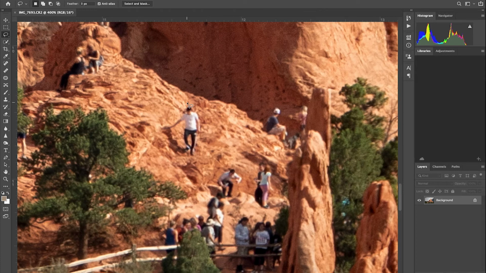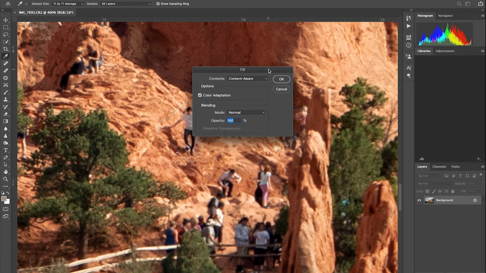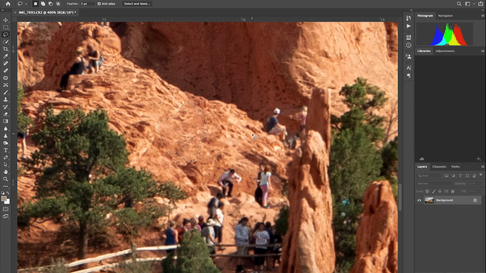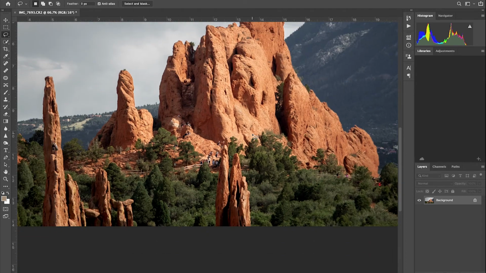So to do so, I'm going to grab my lasso tool and just draw an area roughly around the person and the shadow that I want to remove, and it doesn't have to be perfect. Just highlight that, then holding shift I hit delete, and it'll bring up the option of how I want to fill that area. And in this case, I want the content aware. So we'll choose that, hit OK, and there you go. If I deselect this, that's pretty good. You're probably never going to notice that, especially on a zoomed out version of that image. That guy is all but disappeared.